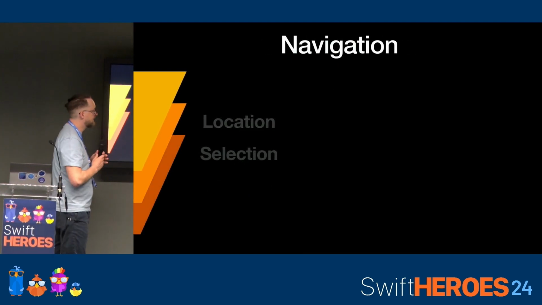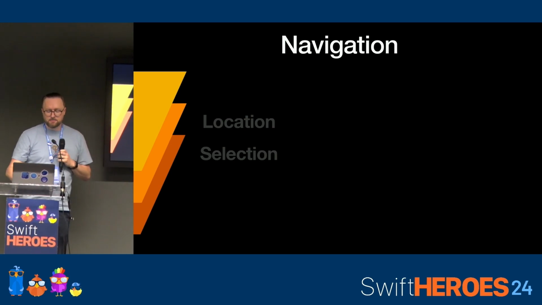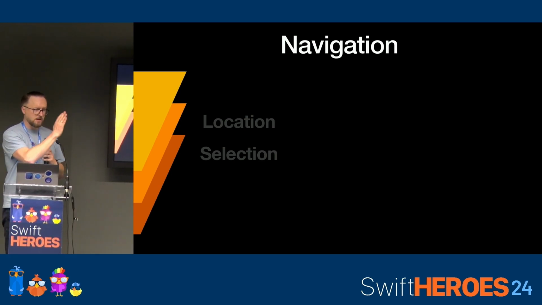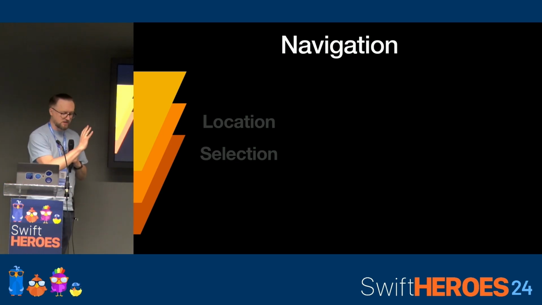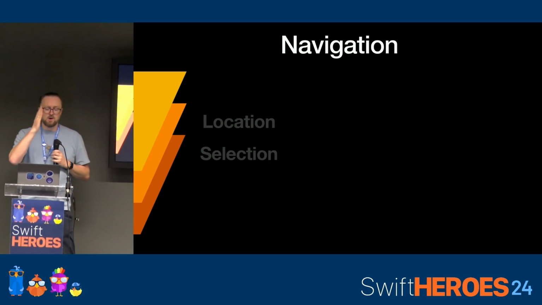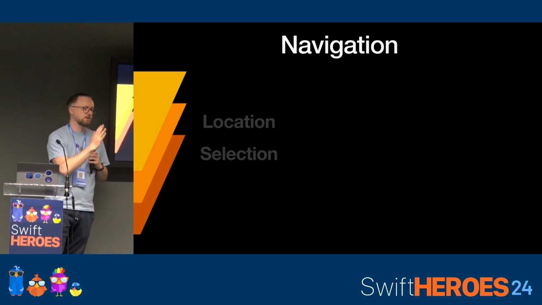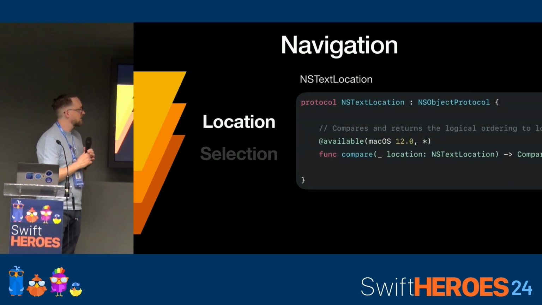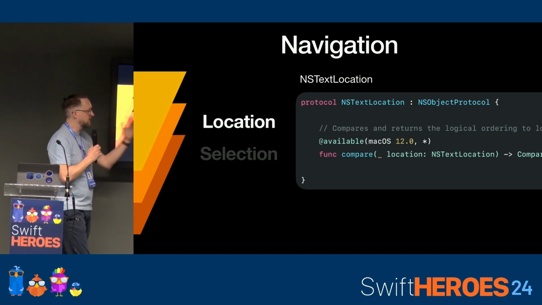On top of that, TextKit provides utilities for locations, to navigate over the location of the string. So one thing is to have it displayed, the other thing is to actually edit it. So where do you put the insertion point, how the selection works, all of that, there are helpers for that in TextKit 2.